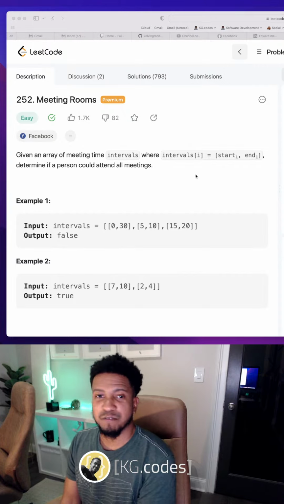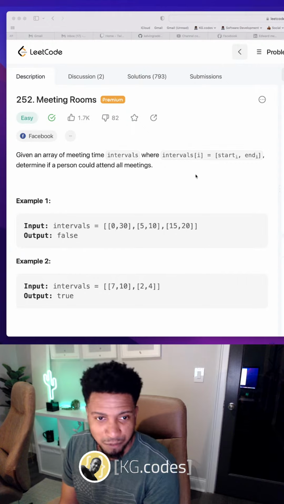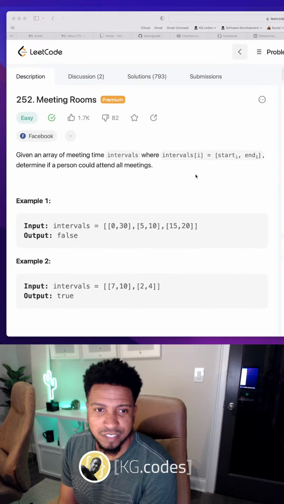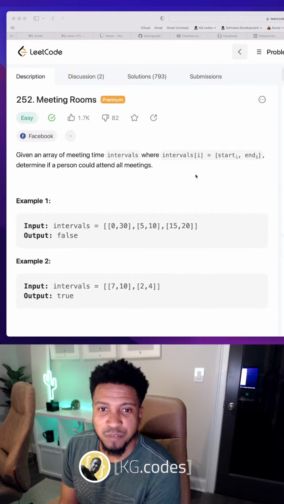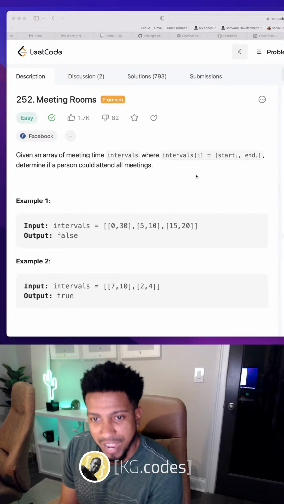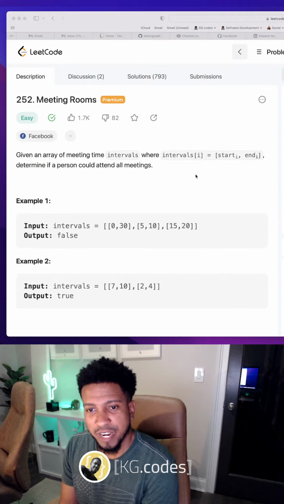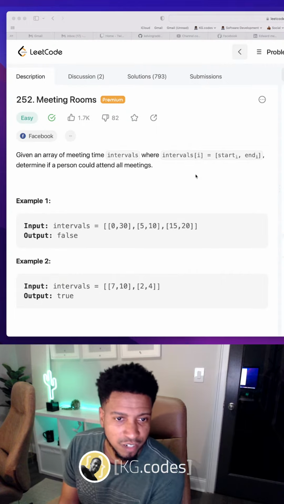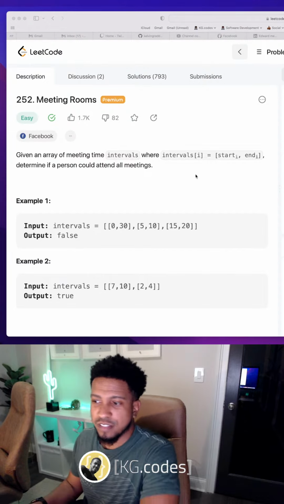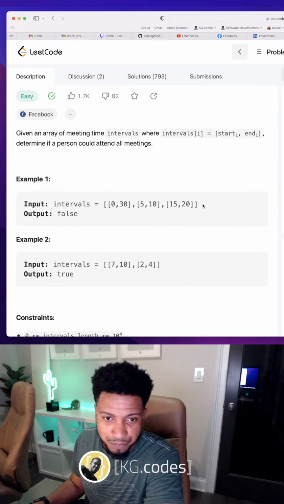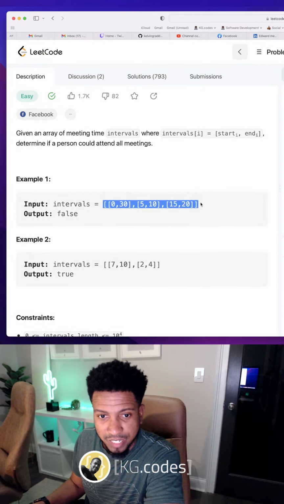This problem is from LeetCode.com called Meeting Rooms, and it goes as such. Given an array of meeting time intervals where interval i equals an array with start i and end i times, determine if a person could attend all the meetings. In this example, it shows an array of arrays.